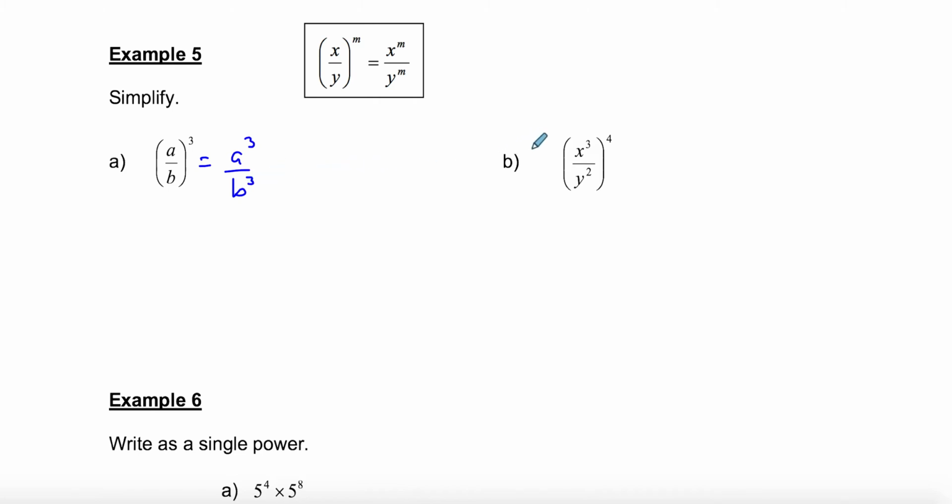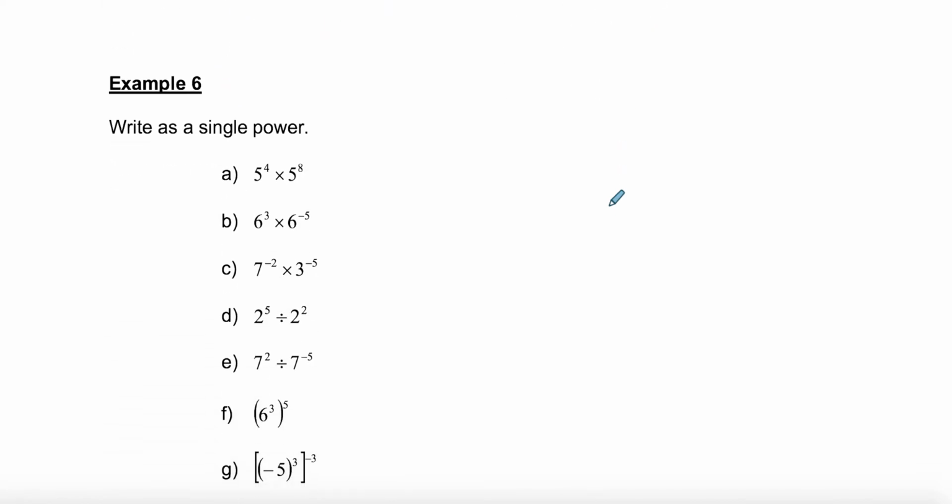A little different when you have numbers in there. This is an exponent with an exponent, so they're right side by side, so we multiply them. So we would get x to the 12th. But be careful in the denominator. This is also an exponent of an exponent here. So we would have y to the 8th. Now they don't have the same base, so you can't subtract. You would just have to leave your answer like that.